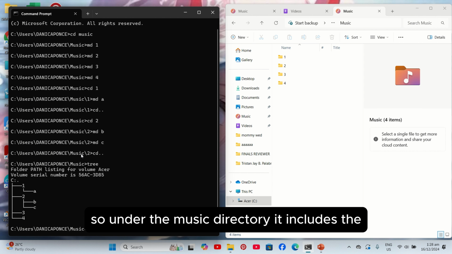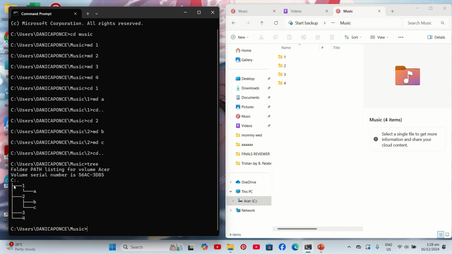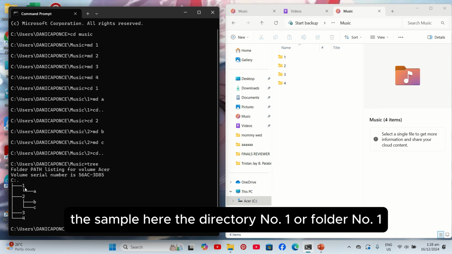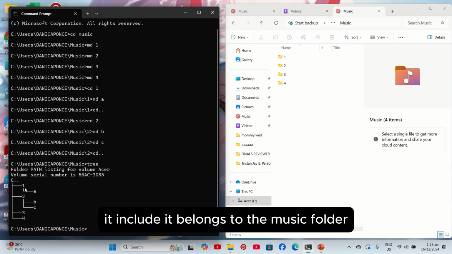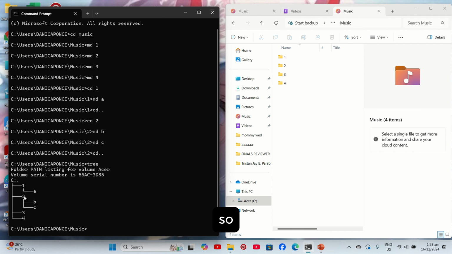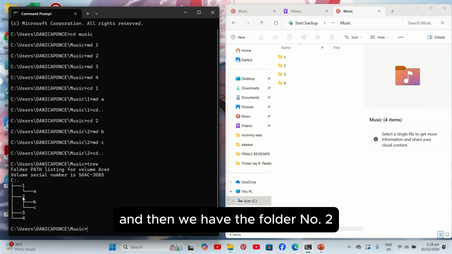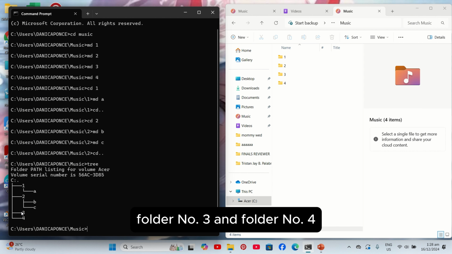Under the music directory it includes the sample here, directory number 1 or folder number 1. It belongs to the music folder, and then we have folder number 2, folder number 3, and folder number 4.